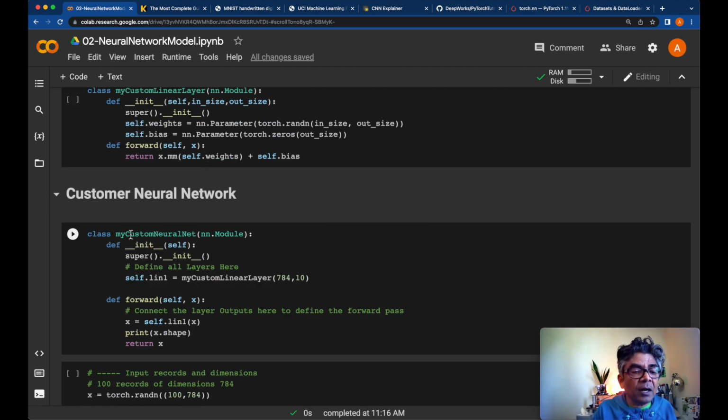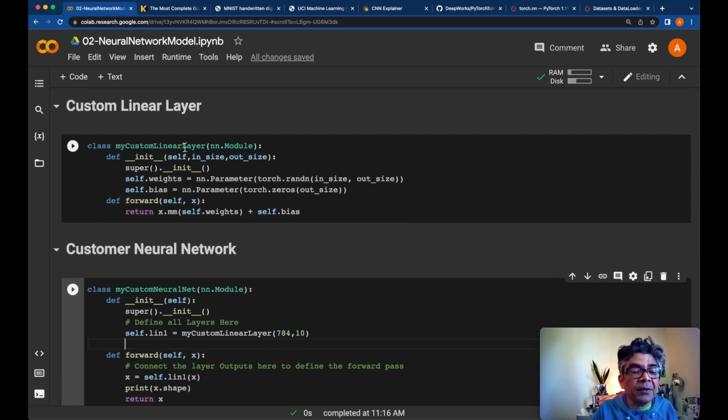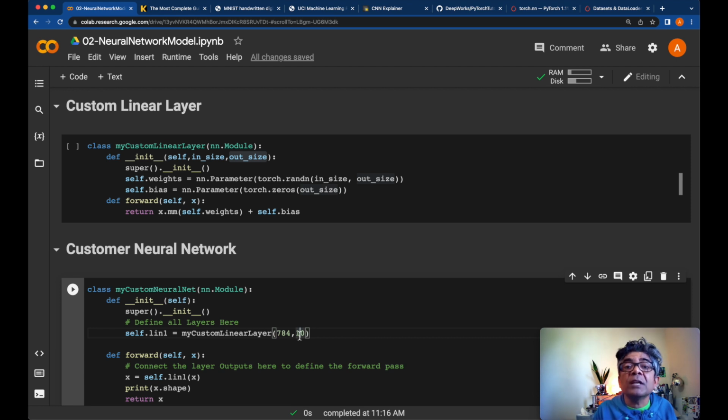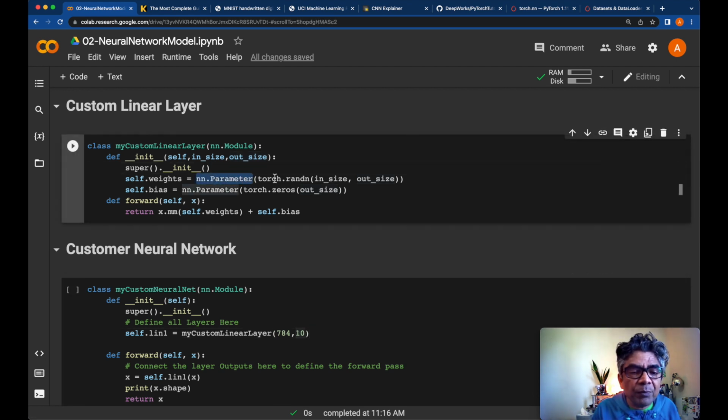First I will be defining a custom neural network. Here you see that the linear layer is a custom layer. Input is 784 features, outputs are 10 features. It means this custom linear layer is going to have a lot more definitions built inside. And then our output is just a very simple forward function here. So first we need to define this. Here we are taking the insides and outsides: insides is 784 features, outsides are 10 classes. Then using nn.Parameter, we are generating random normalized data based on this input size and output size. Then we are also adding the biases, which are based on the output size.